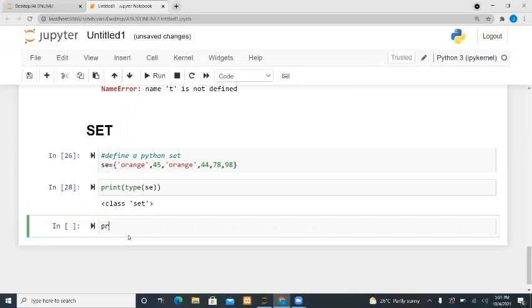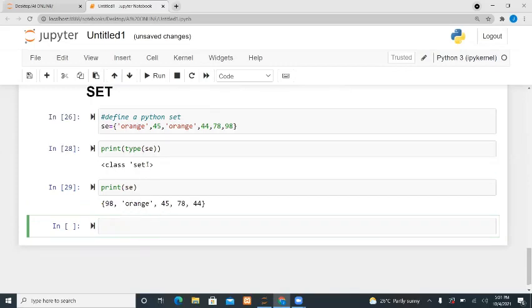Let me try to print the content of the set. At the beginning, we had 6 elements, but when you print, we got only 5 elements, because the duplication for orange and 45 has been removed. So the set cannot accept any duplication.